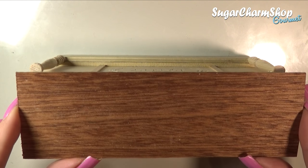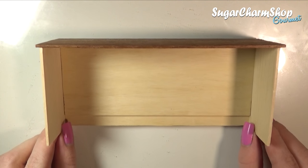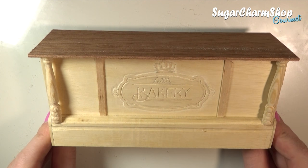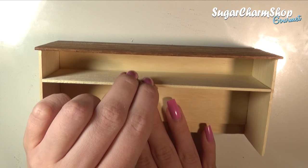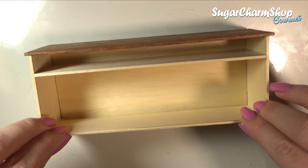And I then cut and glued on a piece of mahogany for the tabletop. If you want to, you can just call it a day and use the counter as is. In most cases, you're not going to see the back anyway, but I chose to add some shelving. And once again, I didn't use any specific measurements for this. I just used the space inside the back of the counter and a measuring tape to figure out how big I needed the pieces to be.